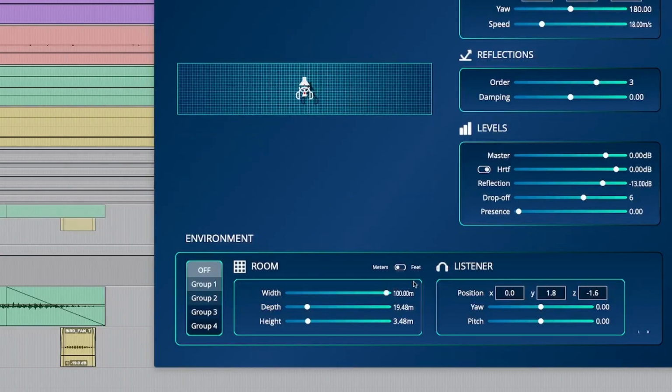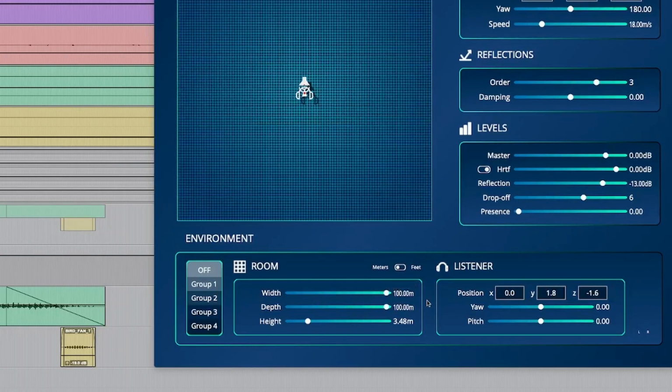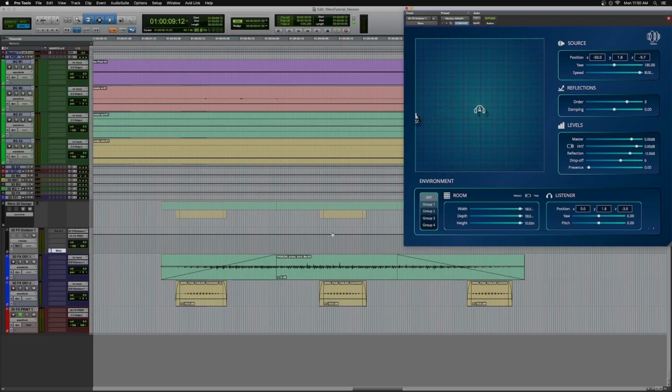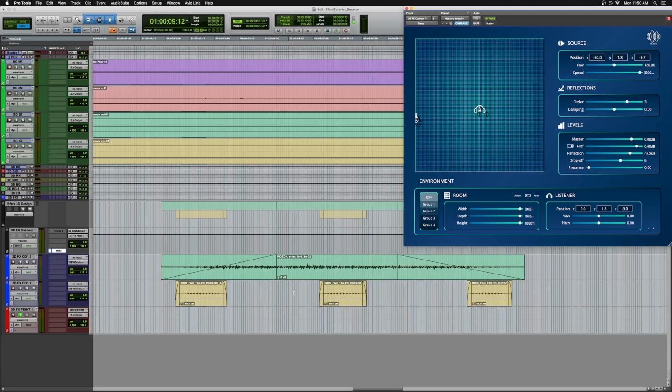For this tutorial, we will maximize the width, depth, and height to simulate an outdoor setting. Before we move on to the next sections of the user interface automations, let's first automate the movement of the source icon on the map.